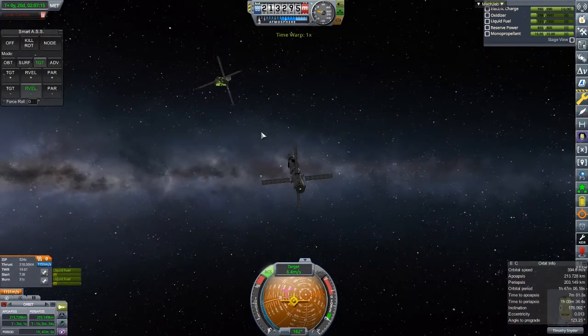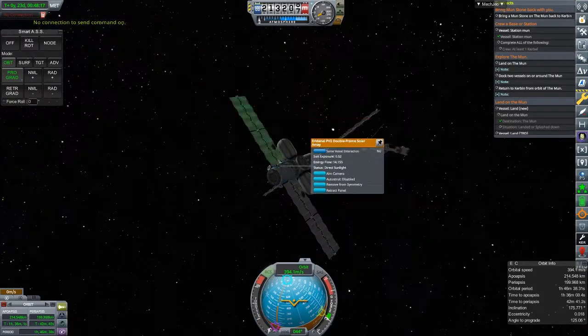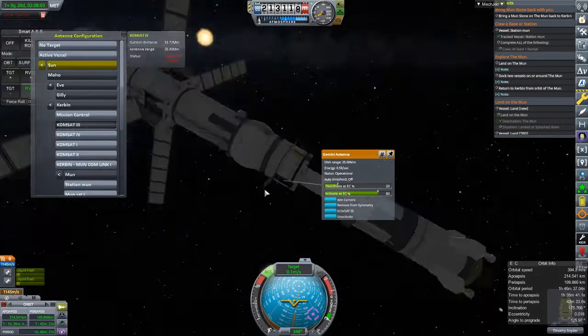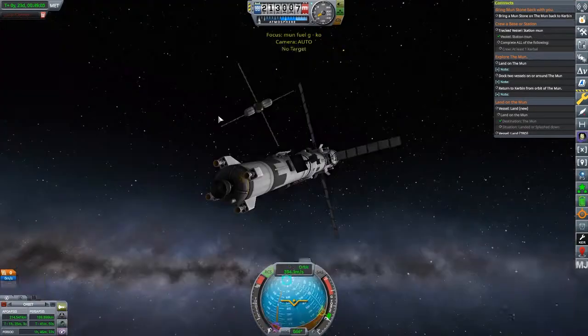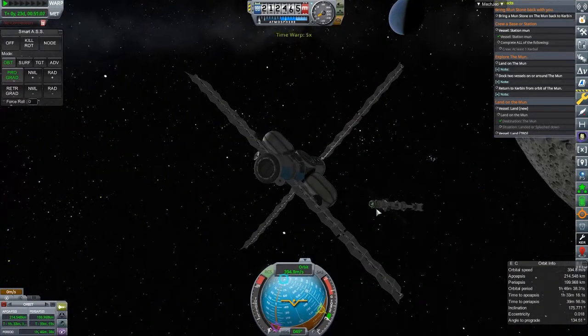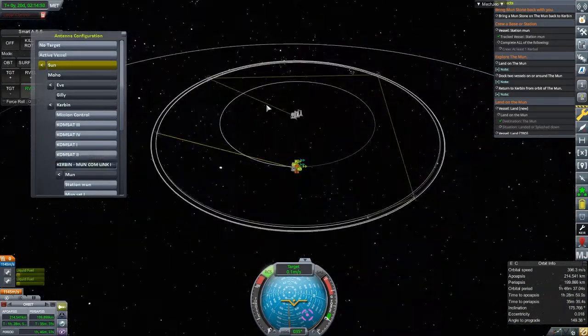At this point, we had rendezvoused with this station. We're having to slow ourselves down and try and dock. However, there's no connection, meaning there was no control over the station, and there was only limited control over this craft because we're using RemoteTech.